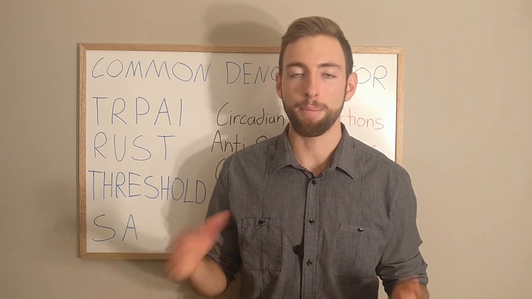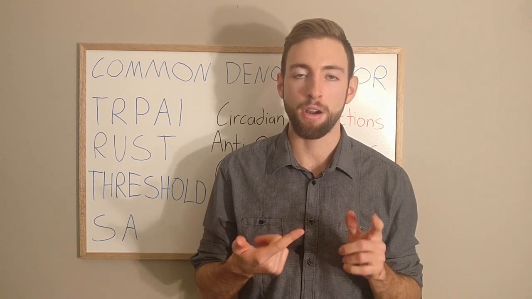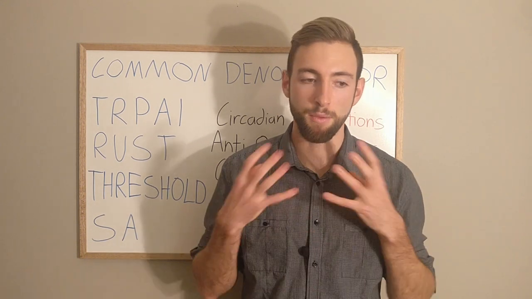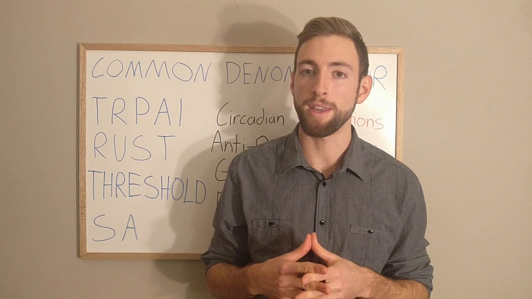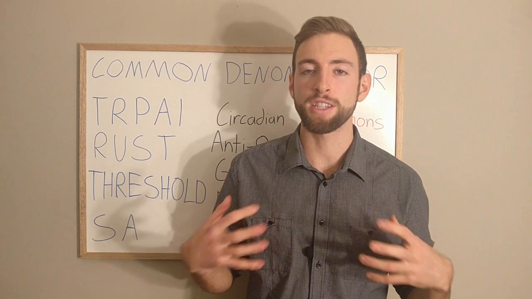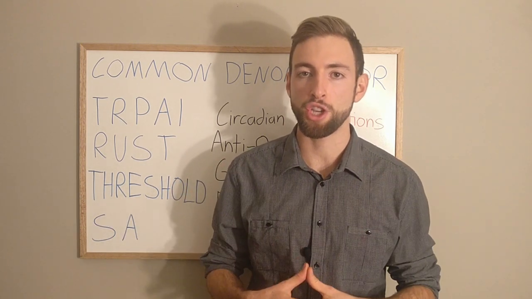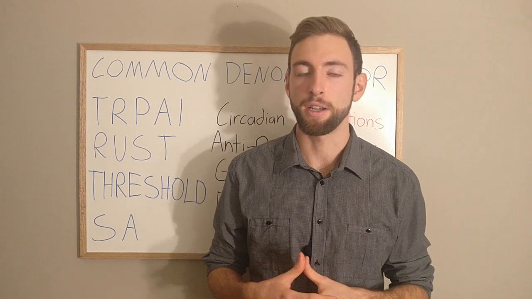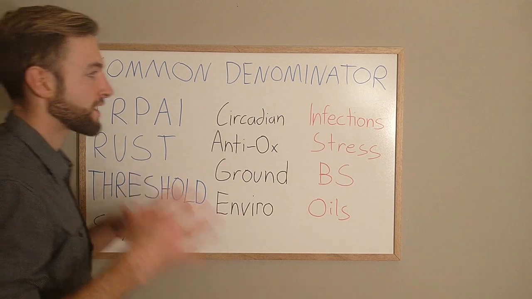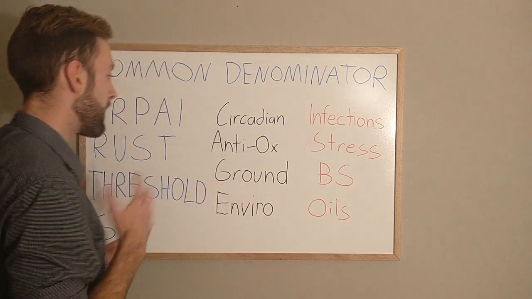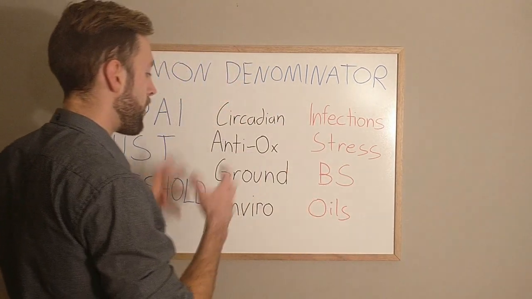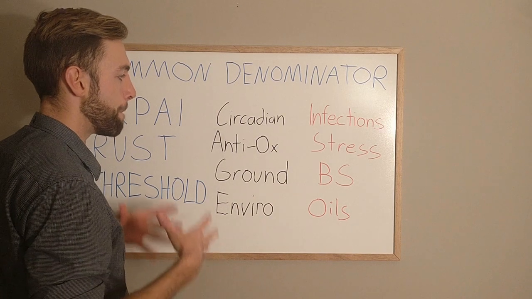So it's really important that we clean up our environment, clean up our skincare, our hygiene products, our cleaning products, our cooking products. Those are really big sources, and they're going directly onto us. So it's important that we sort of get them as clean as possible, because they are adding to our oxidative stress and that burden and that inflammation. It's clogging up our liver, and it's causing a lot of strain on our organs of detoxification. The common denominator is oxidative stress. We want to make sure that we are always balancing between the amount of oxidation that we need and the amount of oxidation that we're helping to balance.